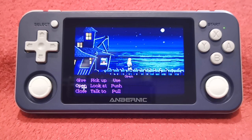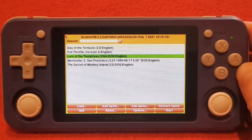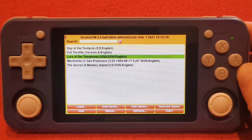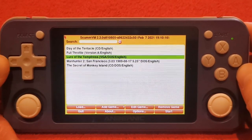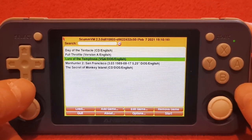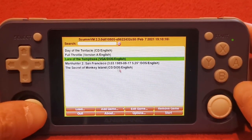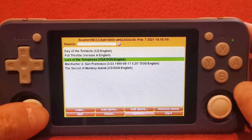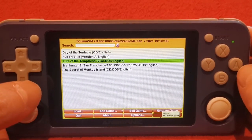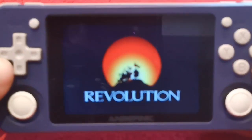But we'll have a look at another one, guys. A bit of an older one this time. Right, back in a sec. Right, guys, let's have a look at The Lure of the Temptress. This is an older title, guys. Like I said, let's see how this runs, shall we? So, yeah, we've got to go back down to start game. Where are you gone, you little bugger? There he is. That's the one. And away we go. There we go, guys.